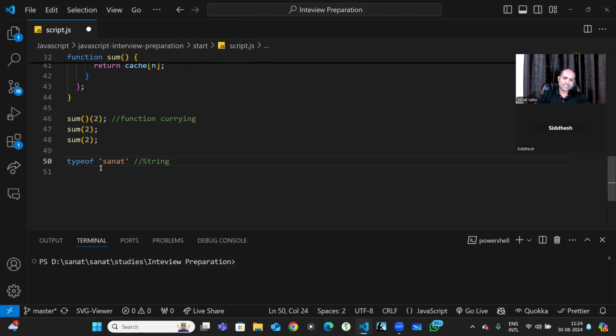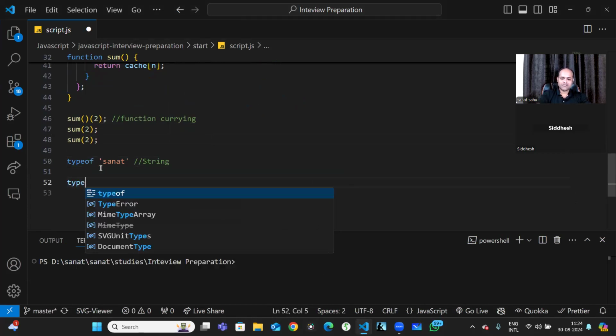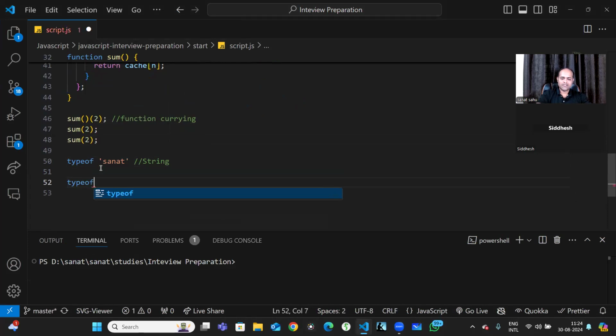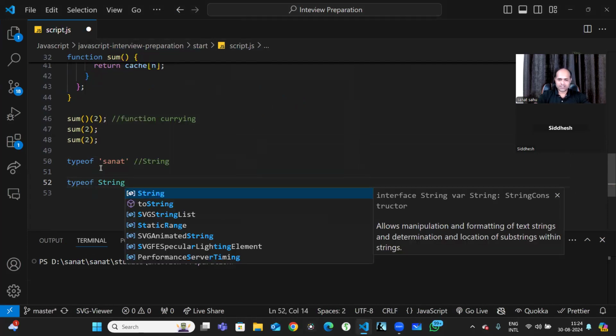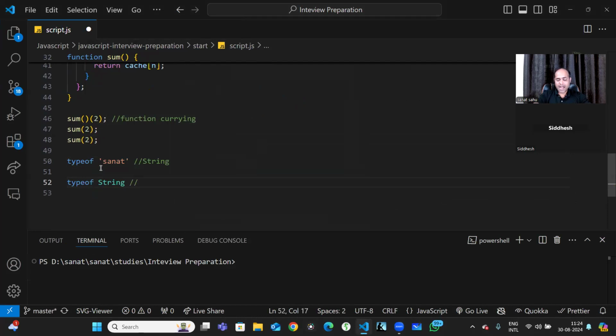But if I do typeof of a string object, I'm not sure, but it will give object, because the string's parent is also Object, with a capital O. You see capital O written.